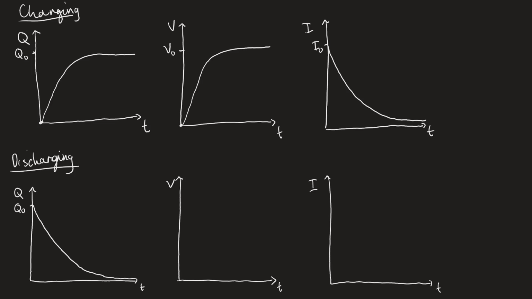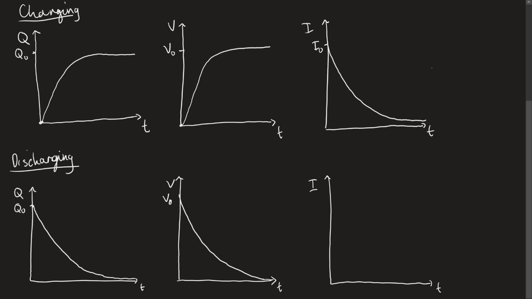The potential across it is going to decrease, which means that we end up with the same style graph, where it's going to end up at a minimum. The current, once again, is going to follow the same thing it did when it was charging, because as soon as we flip that switch, the current is going to fly out, the charges are going to start flowing around. You start off with a maximum, and as soon as all of that energy has been transferred out of that resistor, we then end up with a minimum.